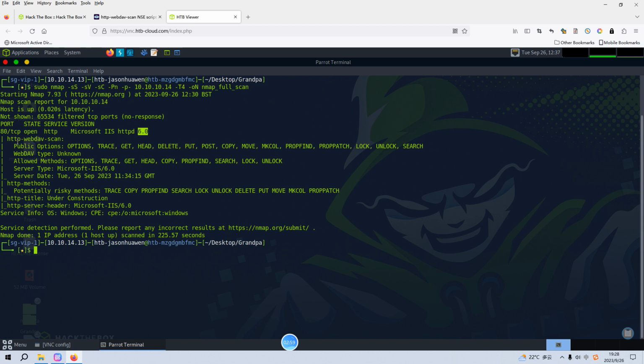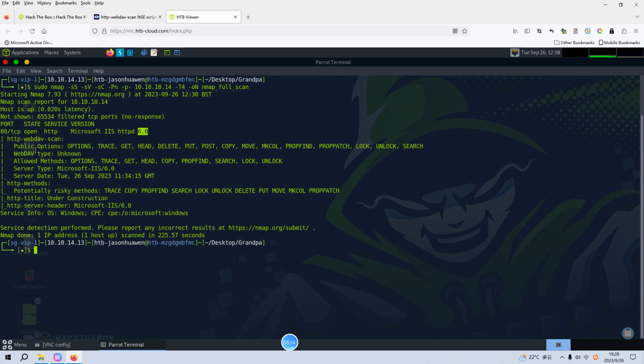from the WebDAV script, as you know, WebDAV can allow the user to edit, for example, post or put content online for the website.